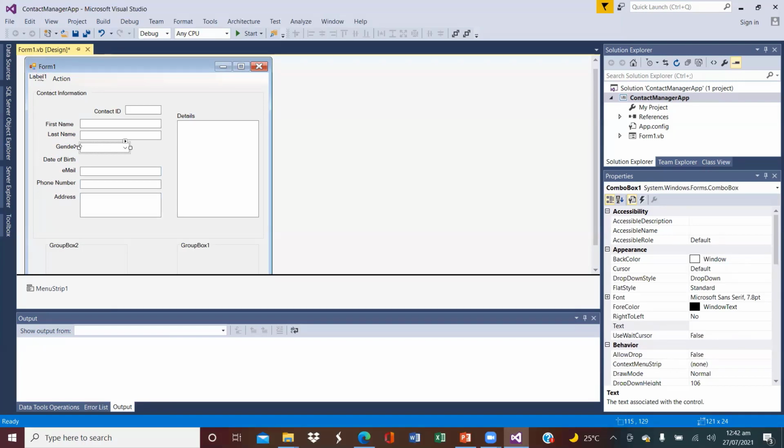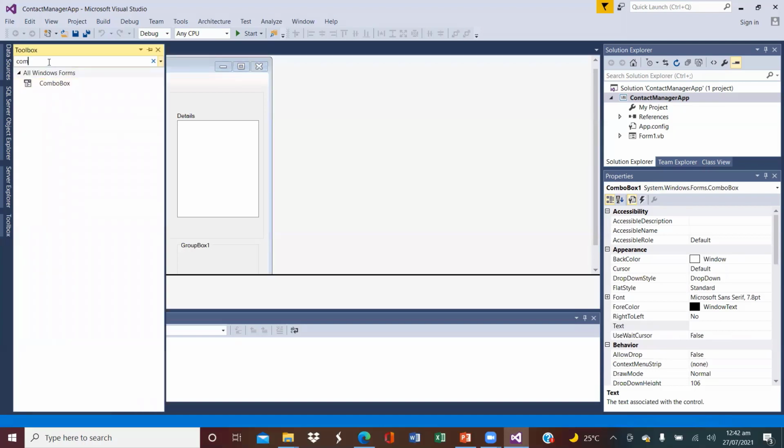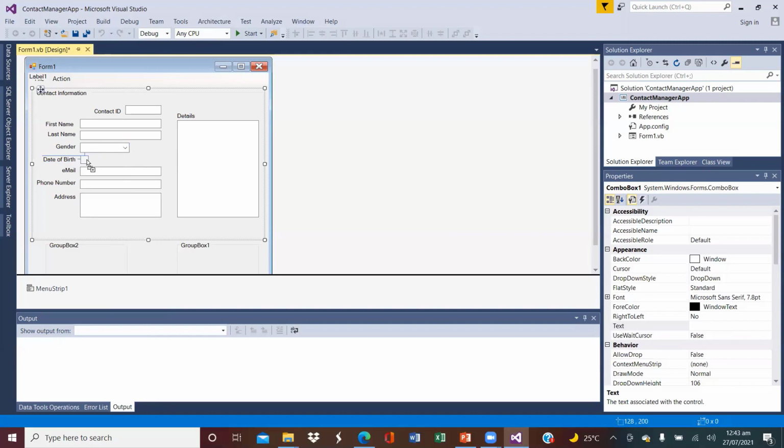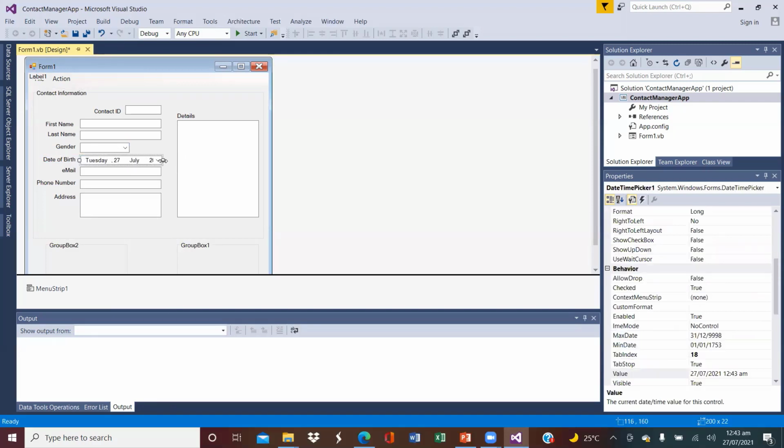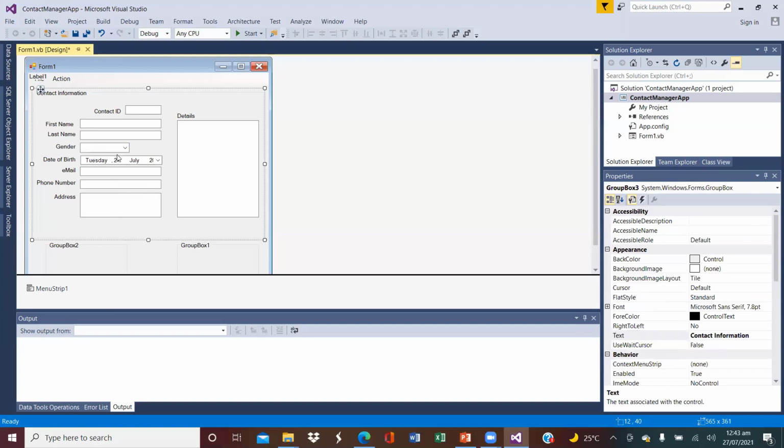So we could do that, but we decided to use a combo box. There's nothing wrong with that also. So you just make a choice and stick by it. So here we take a date time picker, place it right here. Okay, so these are all the controls that we would need for this site.